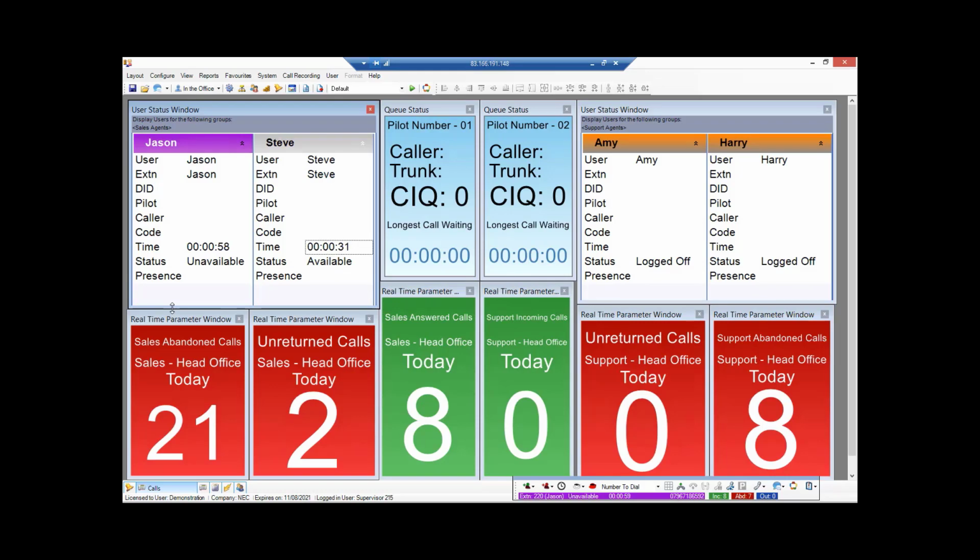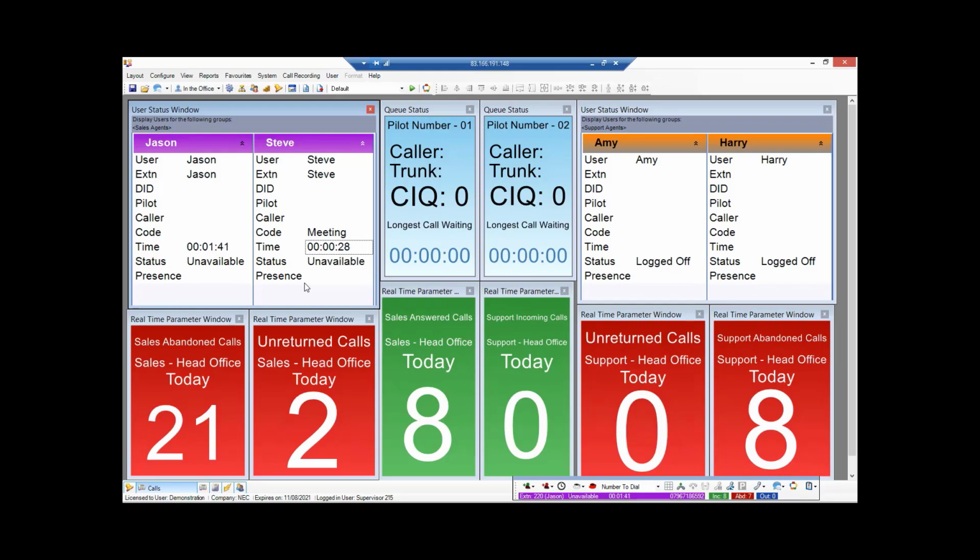So, going back to this unavailable state. If we wanted to say to Steve, you need to go into a meeting, I can enter him into an unavailable state, but this time I've got a reason for that. So I've put Steve into an unavailable state, so he's not going to get any calls. Other supervisors and other agents will know Steve is actually in a meeting. The reason it's good to give reasons for going unavailable is that if you're pulling off a report on Steve tomorrow, or this afternoon, you know that Steve went into a meeting at 10:59 today and has been in that meeting for however long.